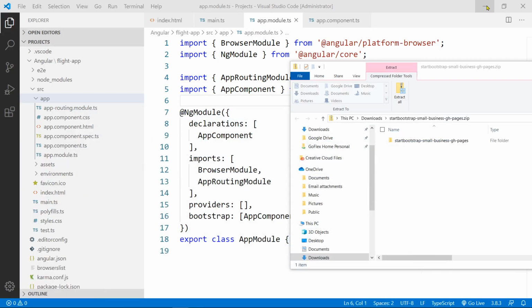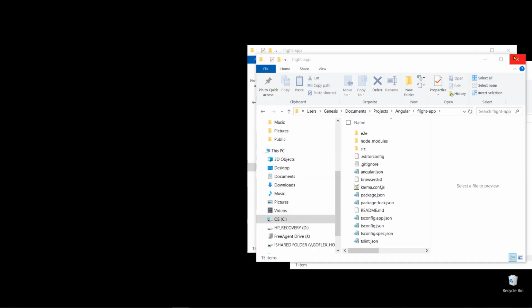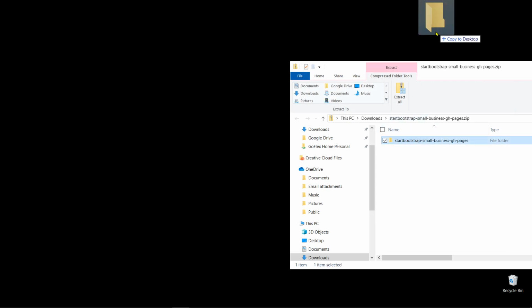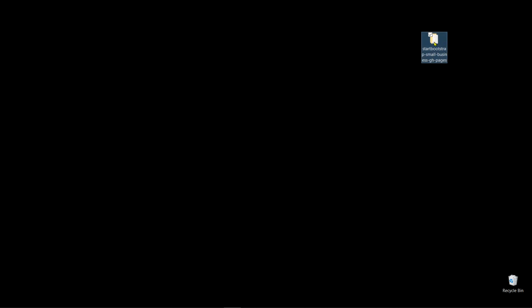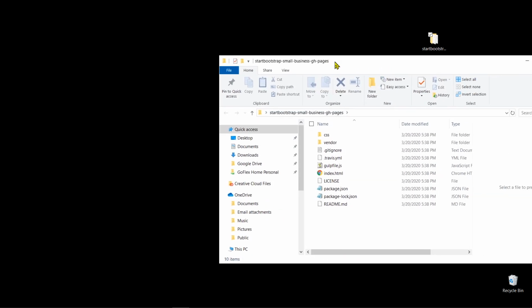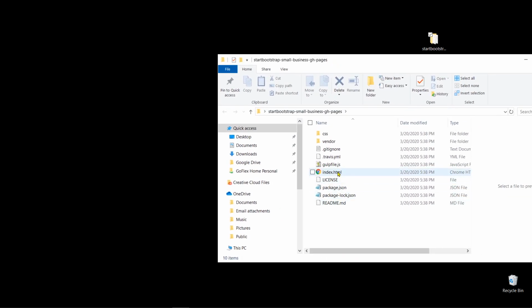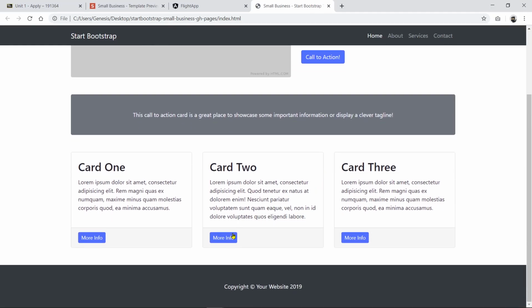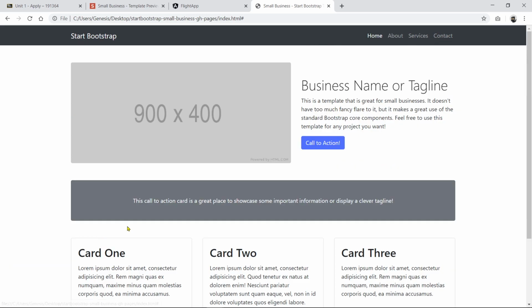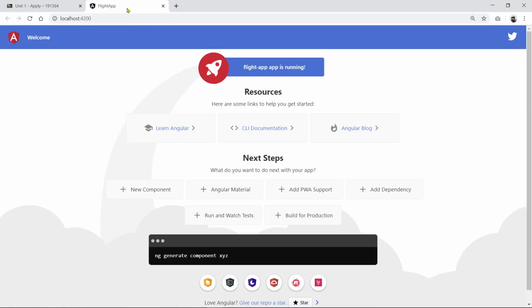So let's see if I can go here. And I'm going to just drag it to the desktop somewhere around here. And you can close this now. And so inside here is what you need. If you run this index page, you just click on it, and you see that this is the one that we want to use. It's fully functional, so it's kind of nice. So we want to have this theme added to our app here. I'm going to go ahead and close this for now.